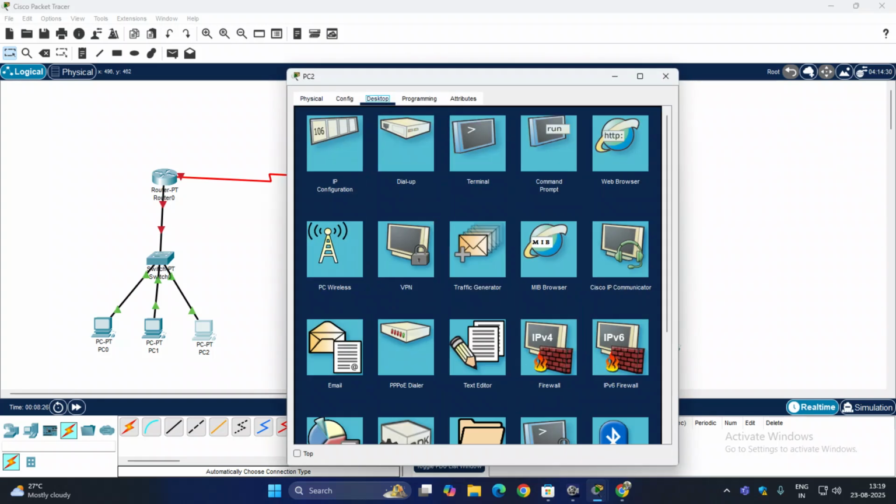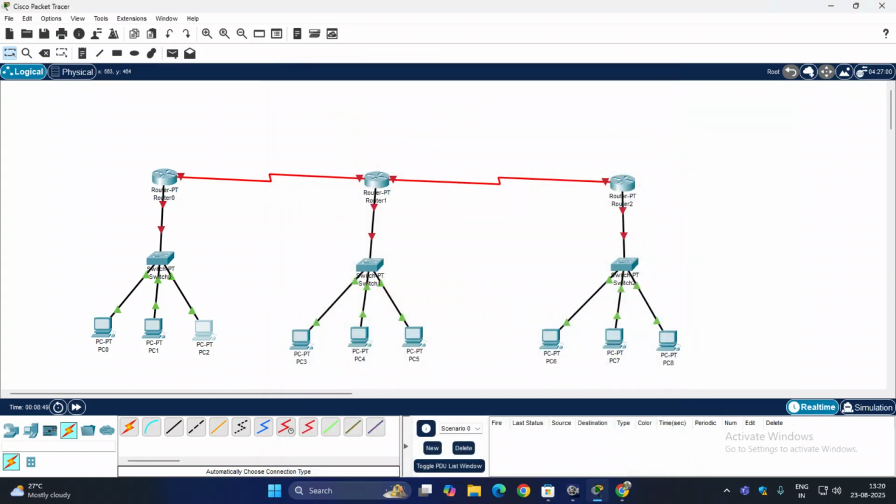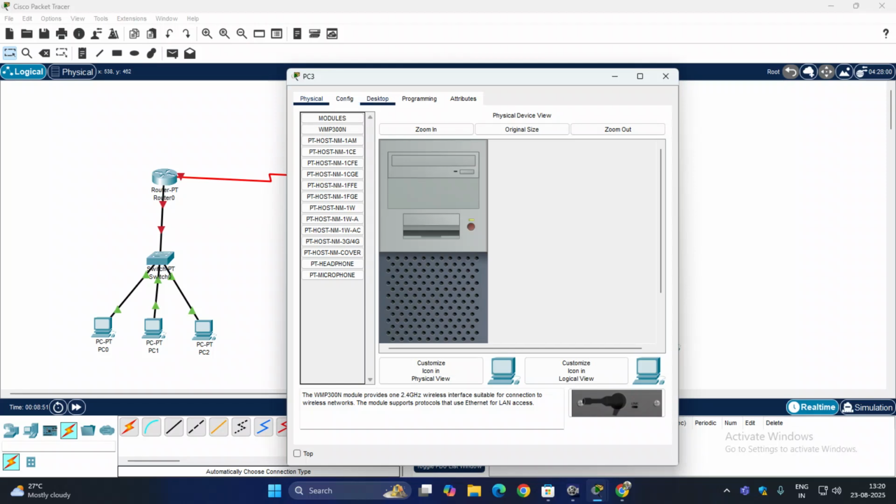For PC2 we give the IP address 192.168.10.3, and the default gateway is 192.168.10.4. So this is what we have done with the first network, the 10 series.